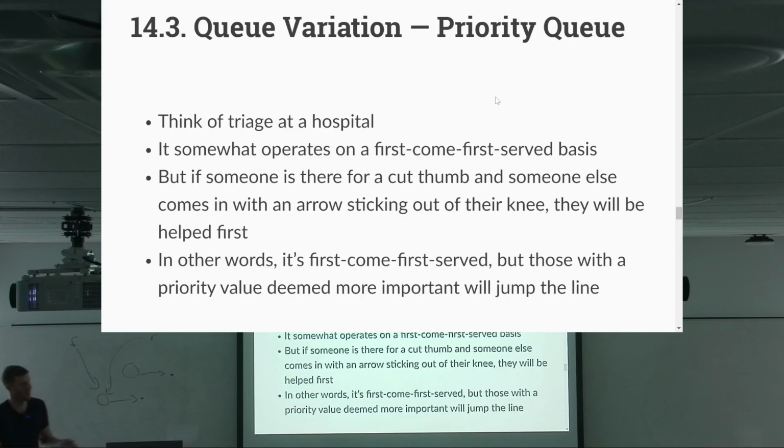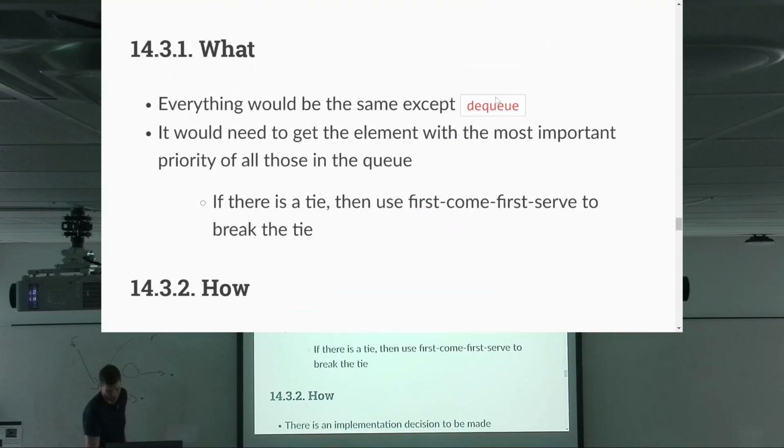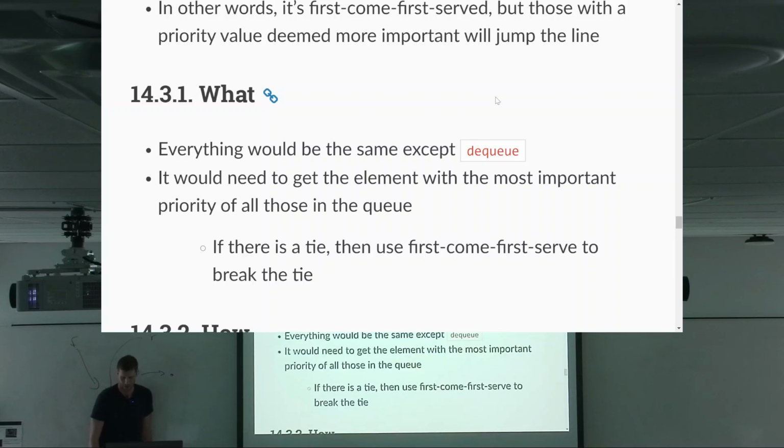It's like triage at a hospital, right? Although you were there first, the person coming in with their arm falling off might get helped before you, who needs the stitches on their hand, right? So first come, first serve, but they're going to prioritize things as they're coming in. Everything would be the same, except, now I have to be careful. The idea here is I in-queue things with their data, and every data is accompanied with some priority. Okay?